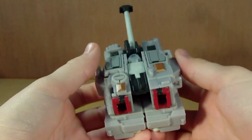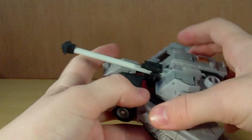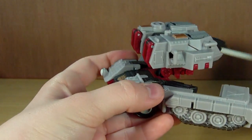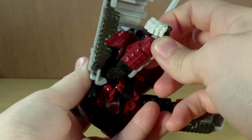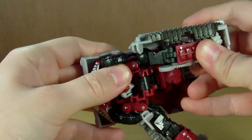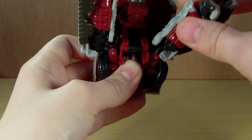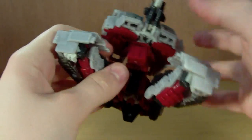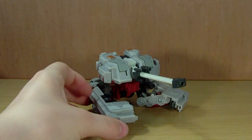So that's about covered the vehicle mode, so on to transformation. So to transform him, he actually has a third mode, which I'll show off now, since it's the easiest to get to. Anyway, to get to that, you just want to split that back piece. We're going to lift this up. That'll just tab in there. Rotate the turret around. Then I'm going to come around here, attach the arms, and these kind of rotate around. Then you've got to kind of angle these pieces down onto them. And it's kind of weird, like that, sort of. Same again. Then we're just going to flip that down. And there is the turret base mode. Doesn't look too bad, but really not that convincing.